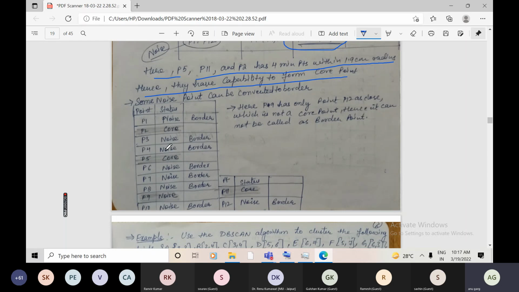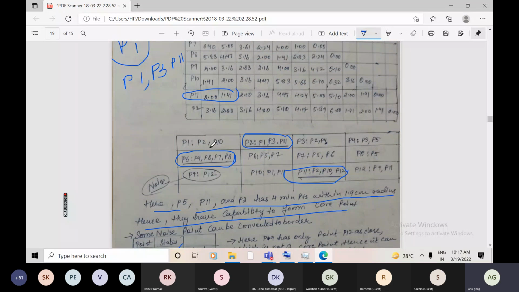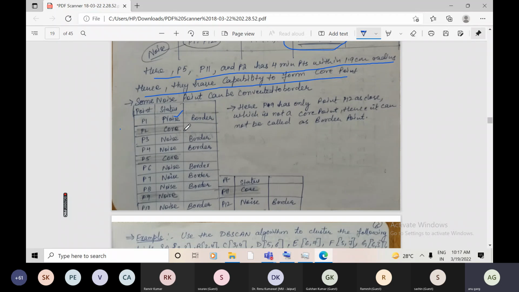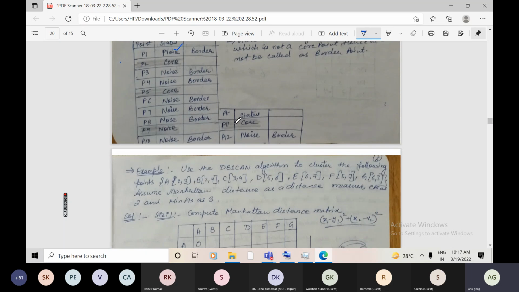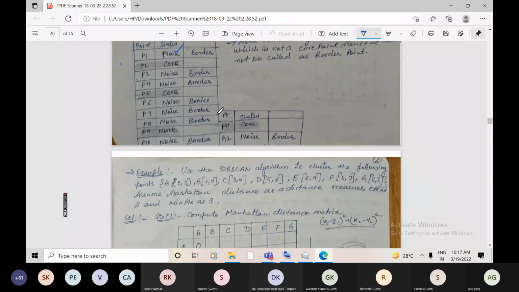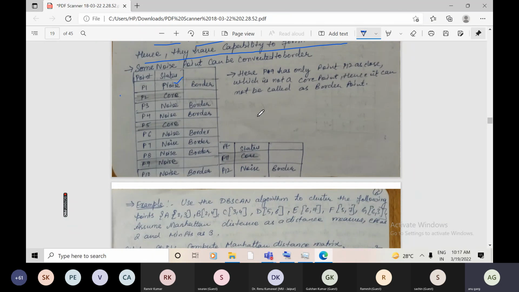First bit, they have given us that you have to classify all your points into noise and core points. So point P1 will be termed as noise point first, because P1 does not have 4 points in its vicinity, and point P2 is a core point. So P5, P11 and P2 I have written as core points, the rest all noise points.